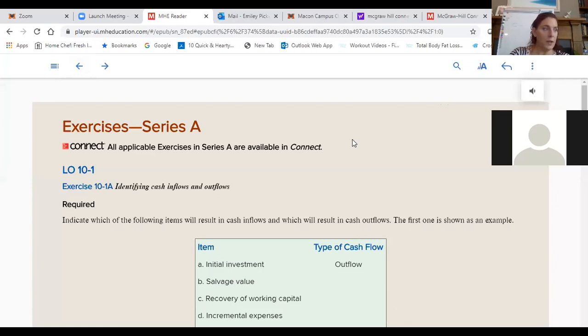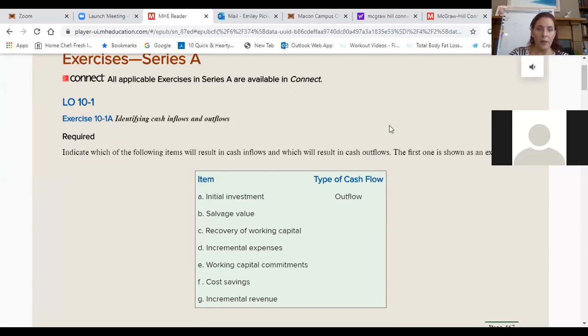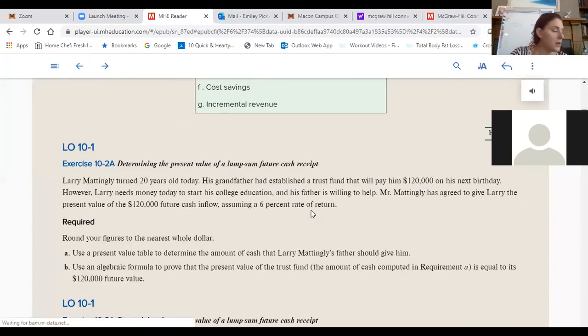All right, if you cannot see the exercises, let me know. I'm not sure we need to do this, but I want to make sure that you know how to do this. So take a look at this on your own time and make sure that you're okay with the inflows versus the outflows. Okay. The first one we're going to look at, again, because we're skipping so much of this chapter, is exercise 12.